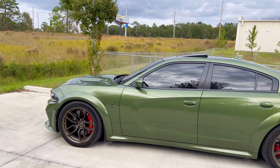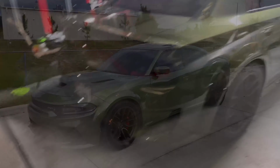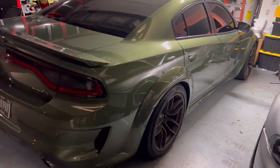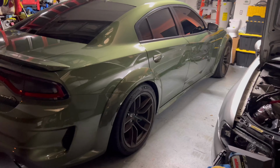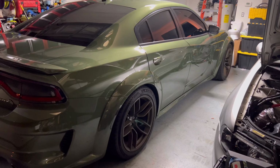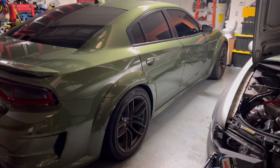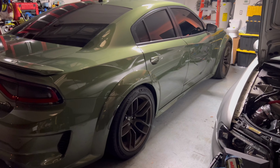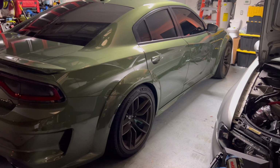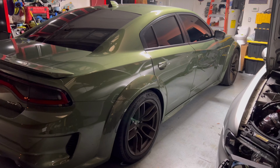And all right, guys, we'll go back to the garage. So I'll talk about a couple other things before we wrap the video up. All right, guys, we made it home safe as usual. And actually, after reviewing the footage during the day of the walk around we did earlier in the video, I noticed that the car does look pretty leveled out even on video. Even when I was standing there recording it, it was still grabbing my eyes that it looked leveled out, but it's slightly lower than the front.